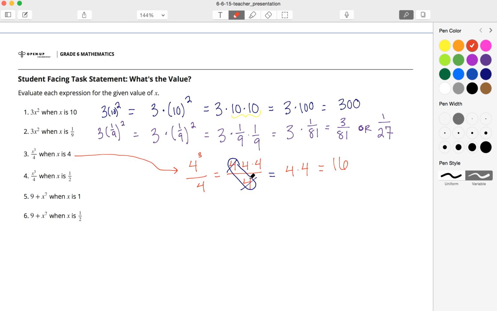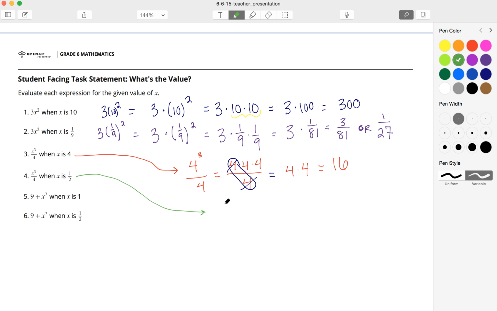So we used our little exponent hack there. We could see that when we expanded this, that's what it's called when I write it all out. When I write 4 to the power of 3 as 4 times 4 times 4, that's expanding it. I could match up these two 4's together, and I know 4 over 4 is the same thing as 1. So those can be thought of as canceling. All right, let's do our next one.